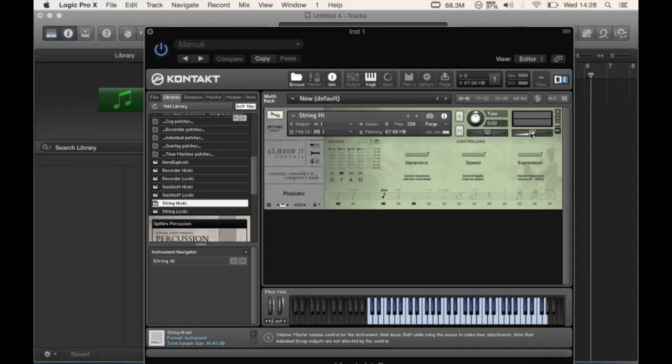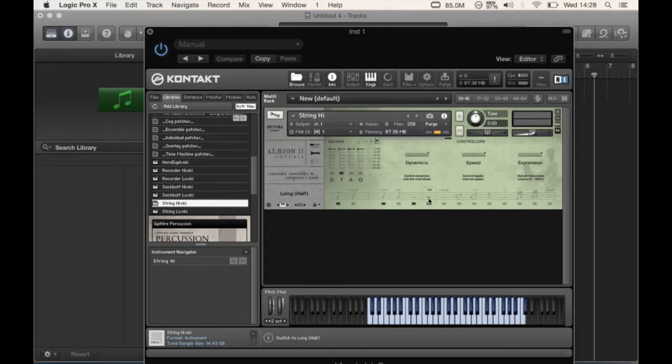Let's massage this MIDI. What I mean by massage of MIDI is I'm going to be creating dynamics inside of string sections. But first, I really do need to show you how wonderful this sounds.